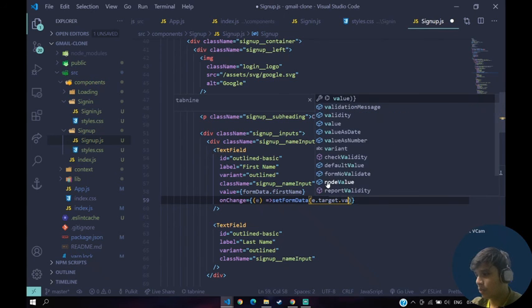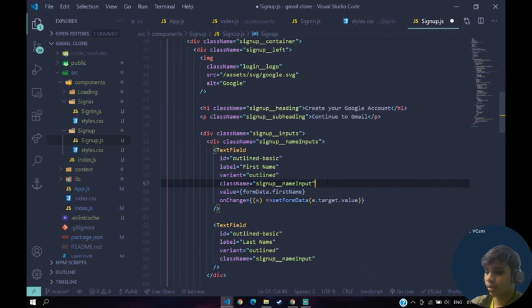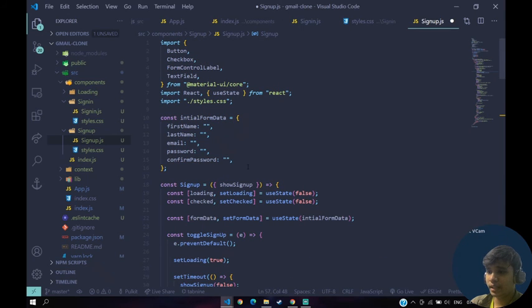You cannot do that. The reason you cannot do it is because, as you can see, we have an object here with these kinds of values. So to do that, we have to set that first name inside of this string, right? This won't set the value inside of this thing. What we want to happen is to keep the rest of the values as they are. We don't want to change our values. The only value we want to change is our first name. The rest of the things are going to be the same, right?